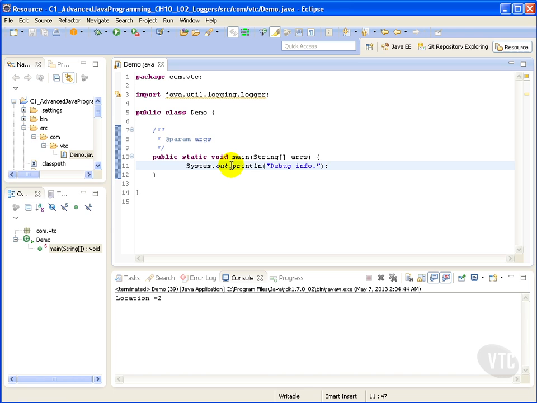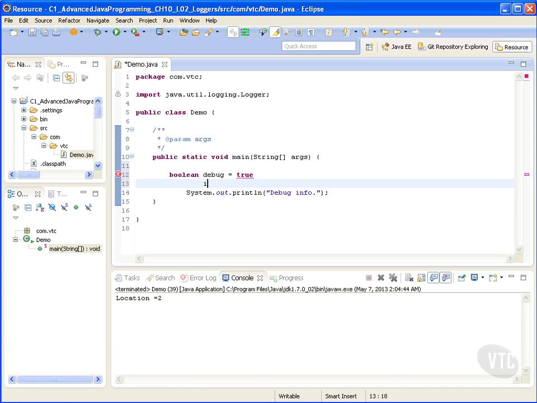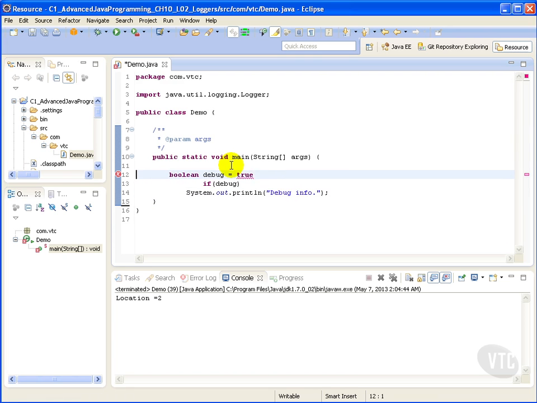If the debug is a static final Boolean and you say, for example, Boolean debug equals true, if debug, as we can see here, if I convert this to false, my print line will be optimized by the Java compiler and be taken out ultimately.